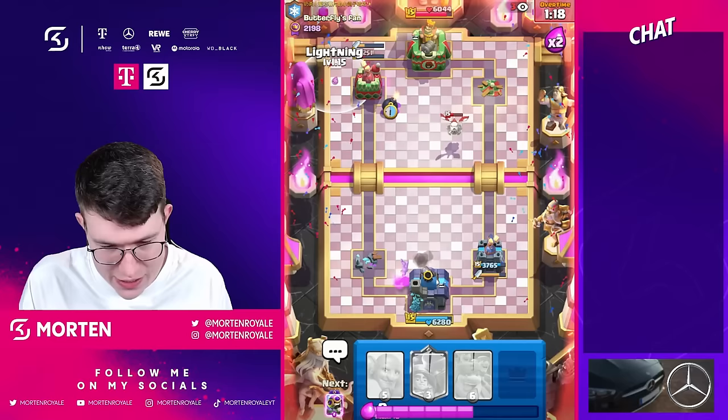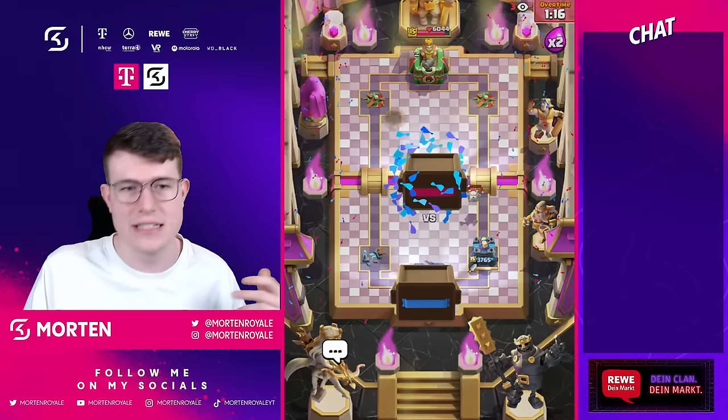And even if you feel like, okay, he has arrows, he has zap, he has evolution zap. So how are you defending, bro? You're just spamming 24-7 and he just has two ground cards. So G-Skelly in the pocket, nothing he can do.